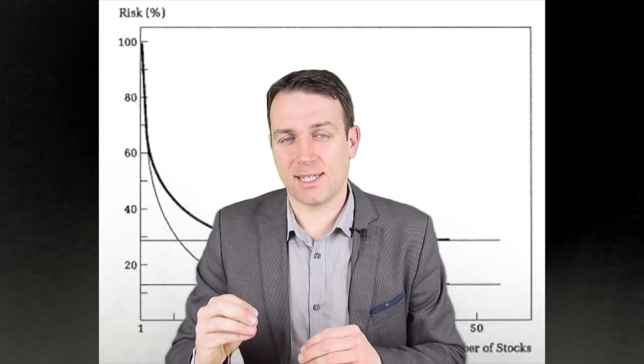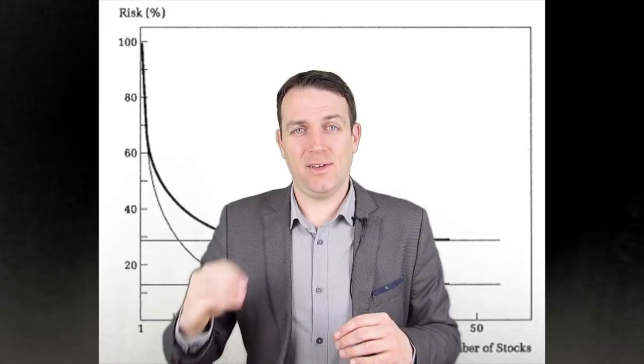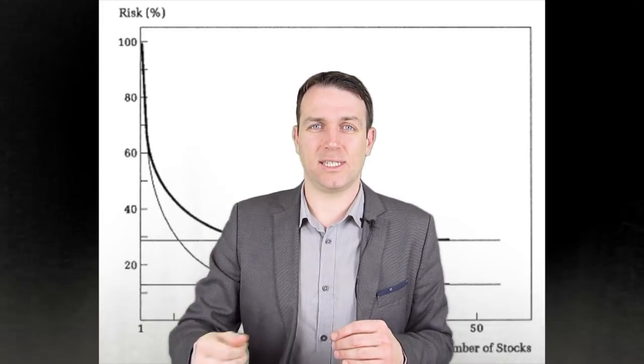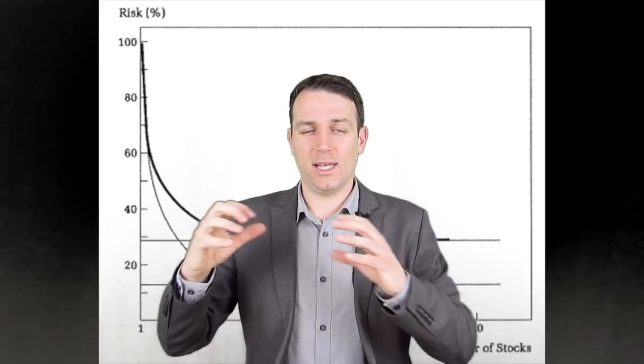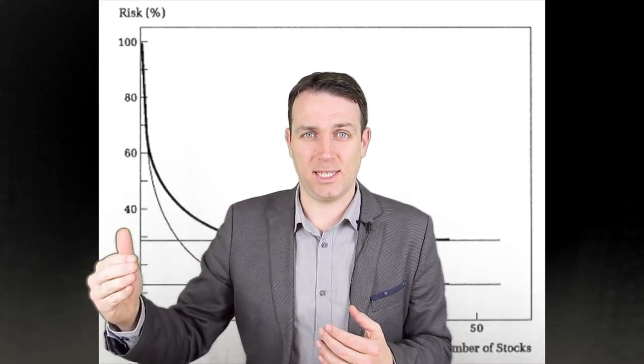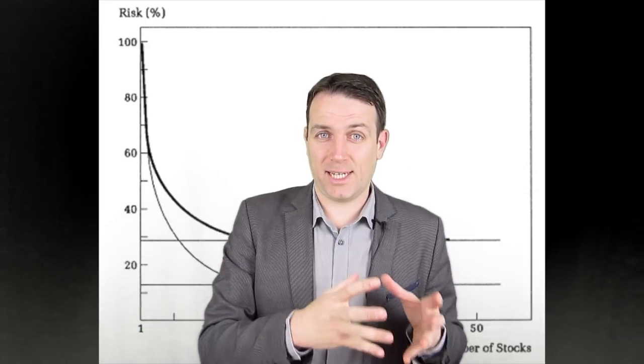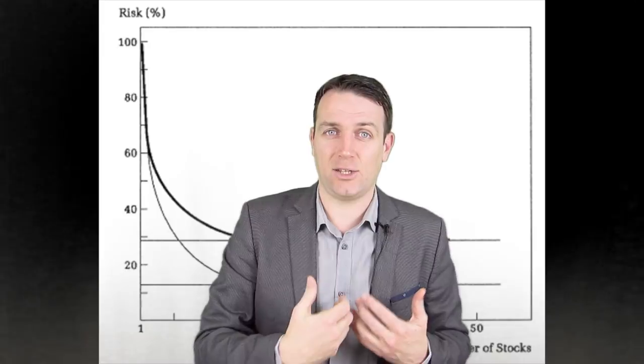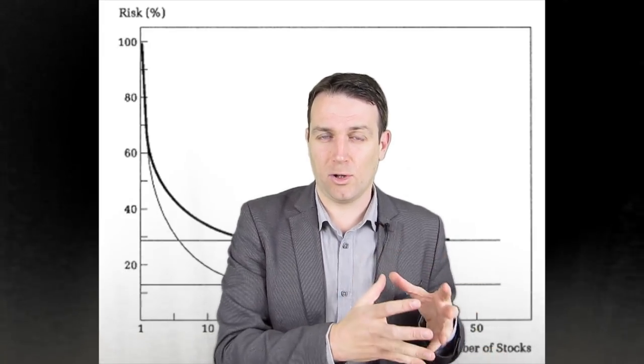Another concept that Malkiel discusses is risk and age. If you're 20, 25, 30 you can take much more risk because even if it goes wrong you will have a good salary as your salary will be rising over the next 20 years to cover that risk and even take advantage if the stock market drops. You will have the money to buy more because your initial portfolio is small.